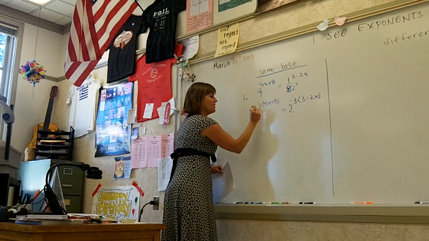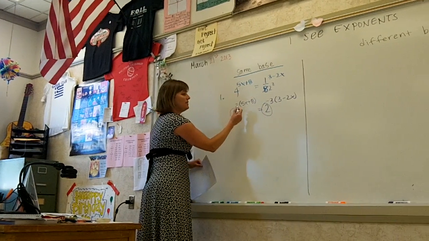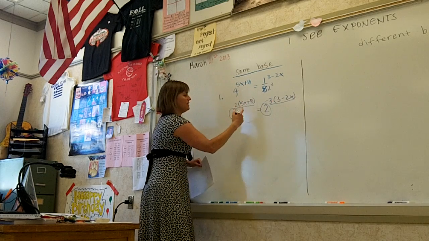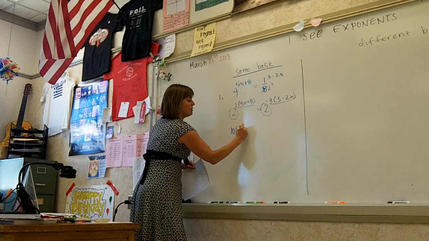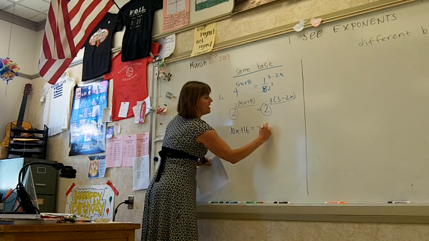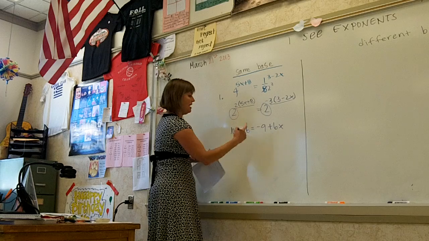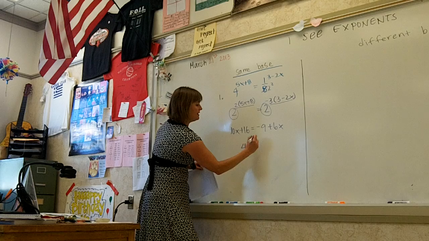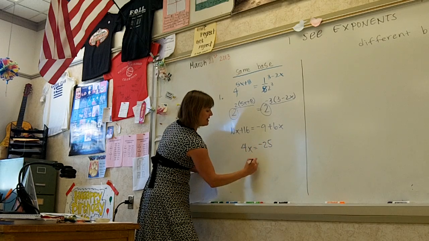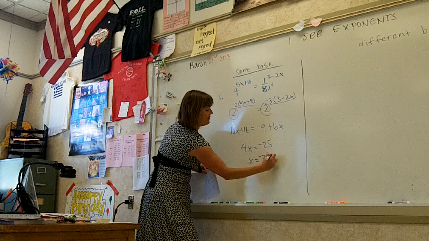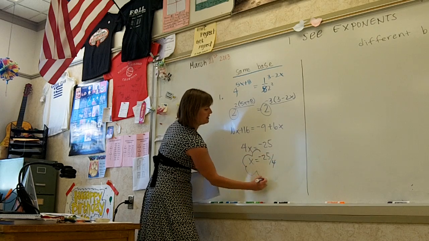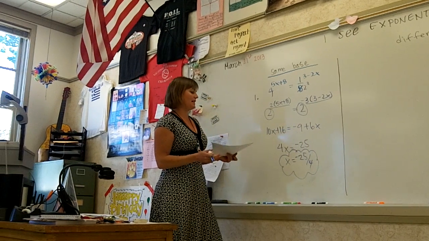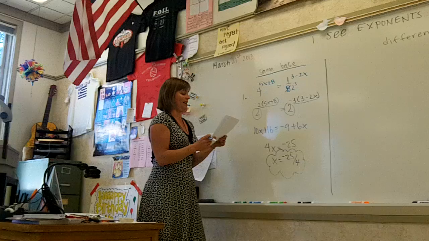The exponents are the same, or the bases are the same, so all I have to do is just set the exponents equal to each other. Set this equal to that. So I'm going to distribute, so 10x plus 16 equals negative 9 plus 6x, and then I'm going to combine x's, so I get 4x over here is equal to negative 25. So I get that x is equal to negative 25 over 4. Wow, that's not very hard. One little step right there, and then it just becomes basic algebra. Easy. Okay, I like this.